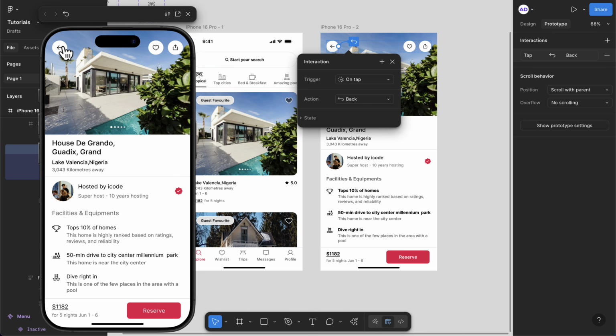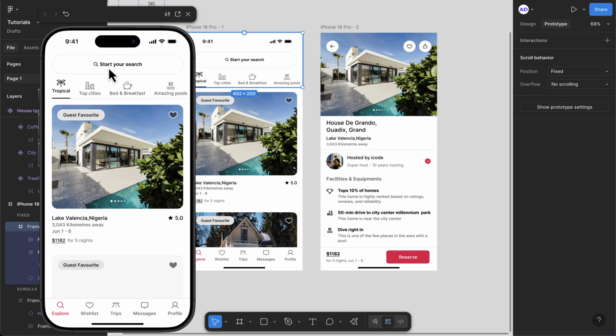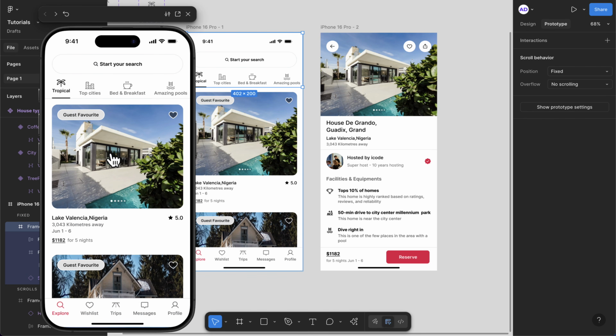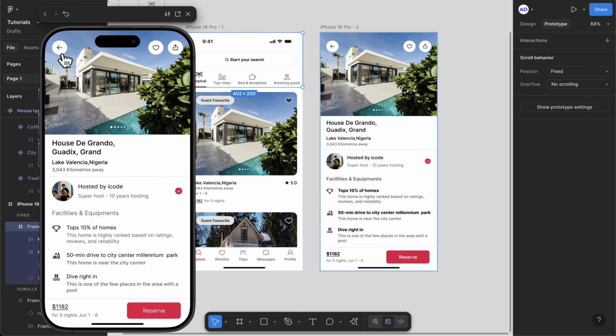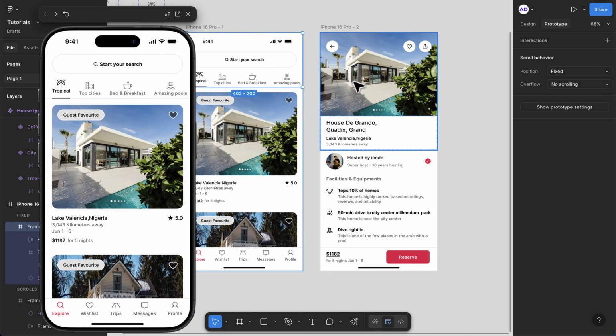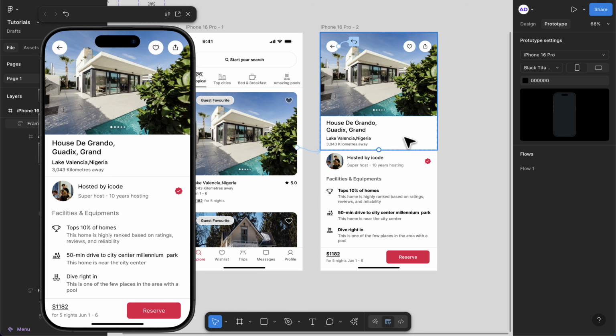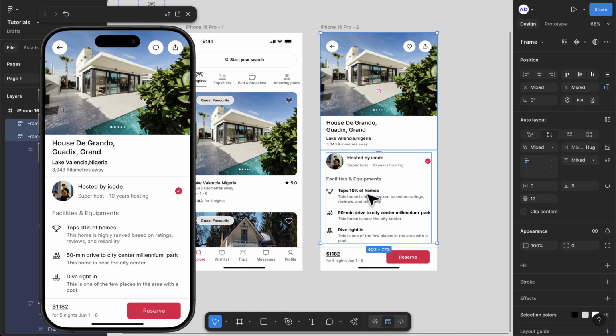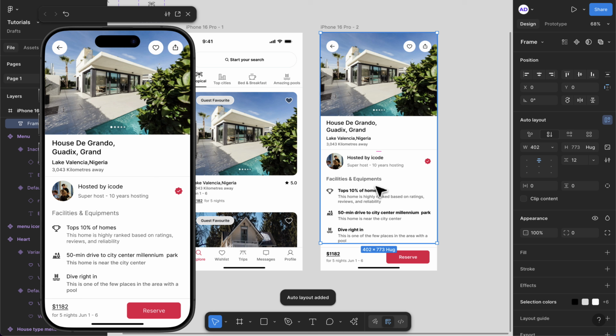So now if I hit this, let me select this item, open this, and if I hit this, this is going to close. Then I'll do this again. Another thing here I would like us to do is to make sure that, let me go to design. Let me select this item. I think it was not initially grouped. So item 1 and item 2, let me press Shift A to just group them.